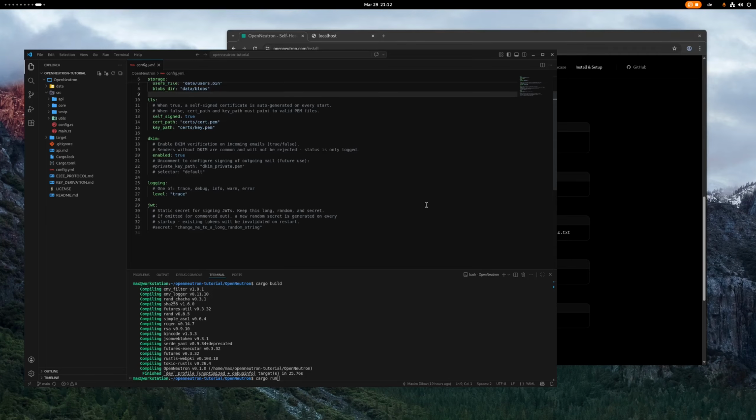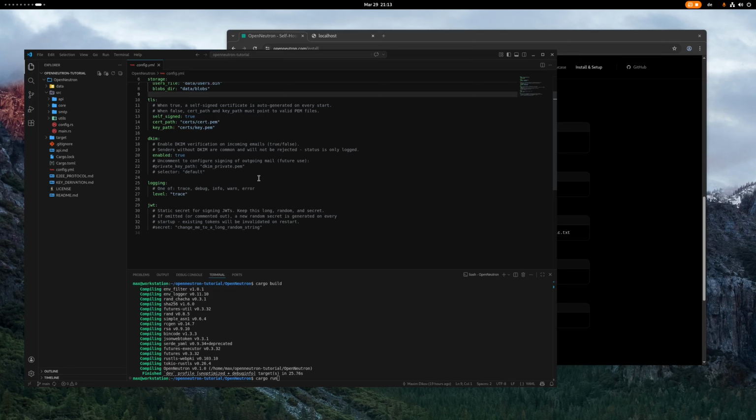And last but not least, the JWT tokens. Obviously we have to log into the web interface and authenticate ourselves, right? You can set your own secret here. For now it's commented out, so it's gonna be random on each run, which I personally would recommend.